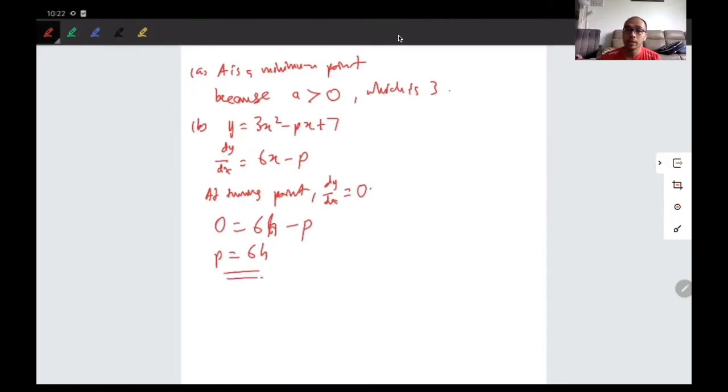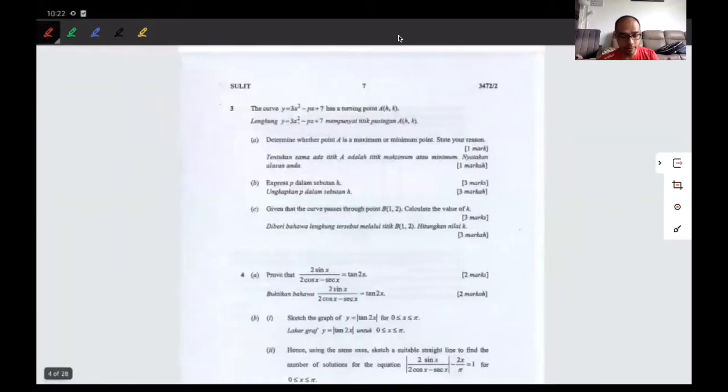Okay. So this, if you've done differentiation questions before, this is a standard turning point working. Cuma dia punya jawapan akhir, usually we want to find the value lah kan, but this one the jawapan akhir they ask us to express it in terms of something else. Okay, so nothing different. The step is the same. It's just the outcome is a little bit different.